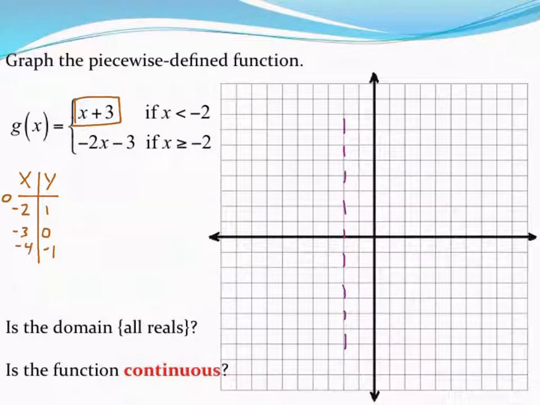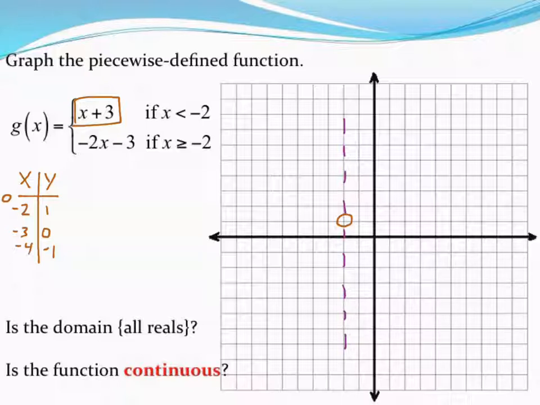So my first point was -2, 1. I count backwards 2 spaces and up 1. And notice I'm on the wall. We made a note of whether we could or could not actually have a point there, and we said we couldn't, so I'm going to have an open circle. I'll make that really big so I can see that it's an open circle.